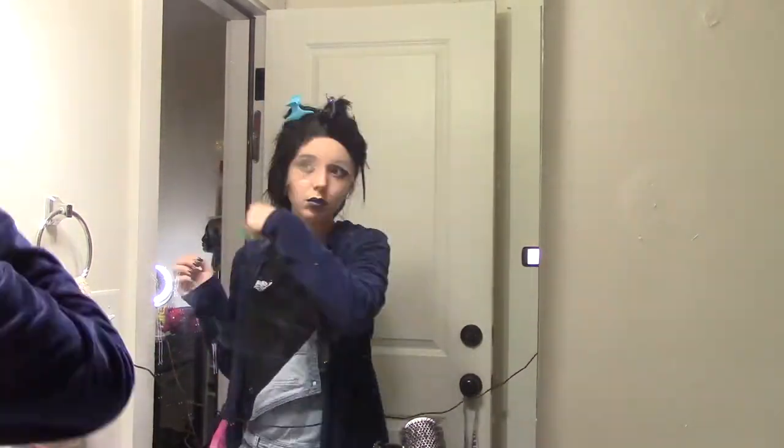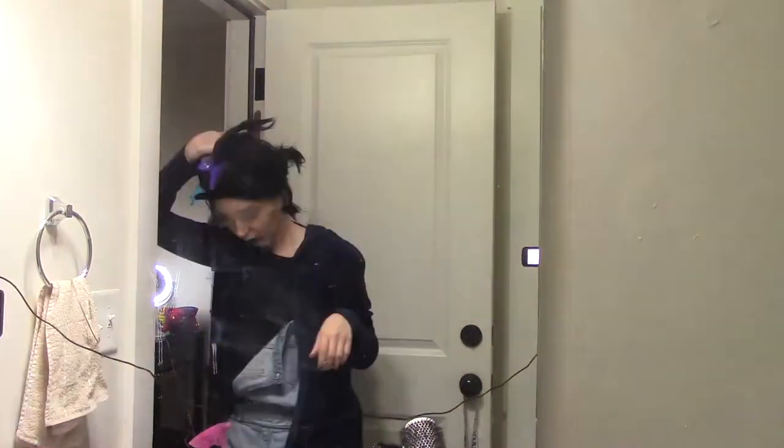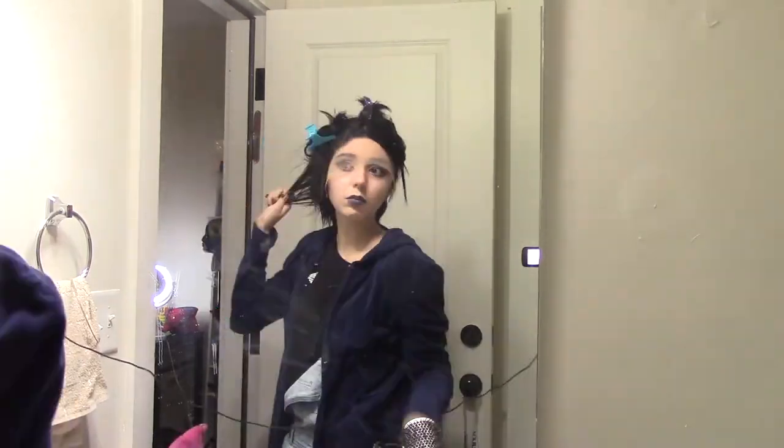More accurately, I kept cutting layers into it, and I did live to regret that. I fixed it, but I did live to regret that. It will look really weird, the hair looks really pushed out, and it's not exactly a bowl cut. I did fix it, and I will talk about that certain tool later.